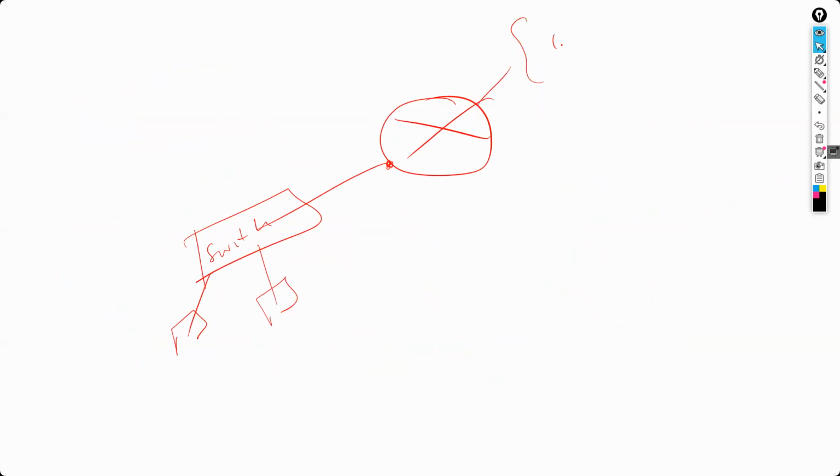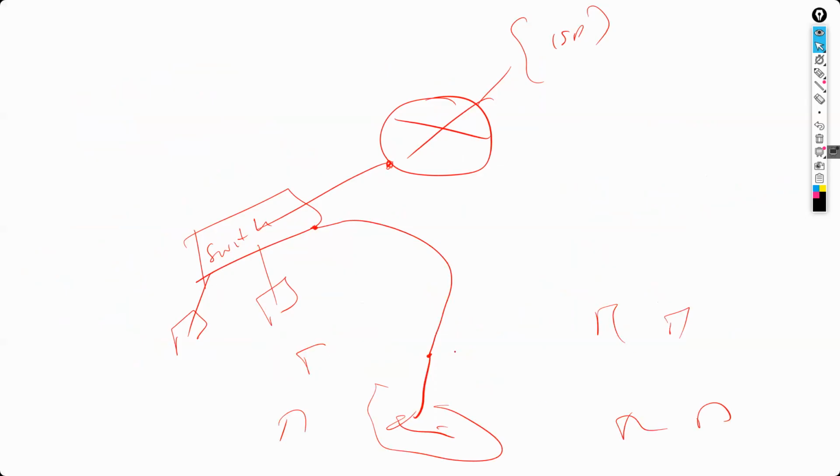And this router now connects to the ISP to bring in the internet connection. In most organizations, that's all they have. The router connects to the switch. The router connects to the service provider. And then the switch connects to the client. And in the case of wireless, all we need to do is plug in an access point here. You mount it on the ceiling or wherever. So people that have computers wirelessly can connect to the network through this access point. They don't need to plug into the switch. And that gives us a combination of what I call wired and wireless.